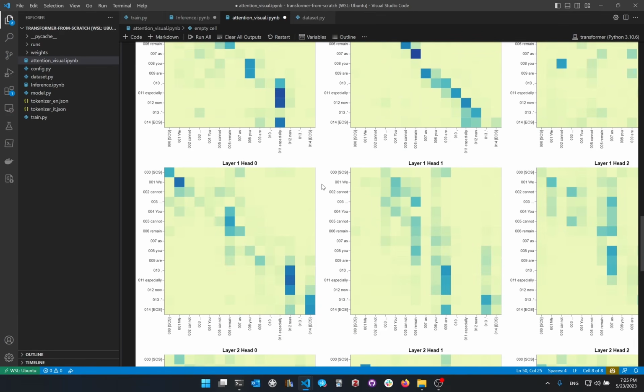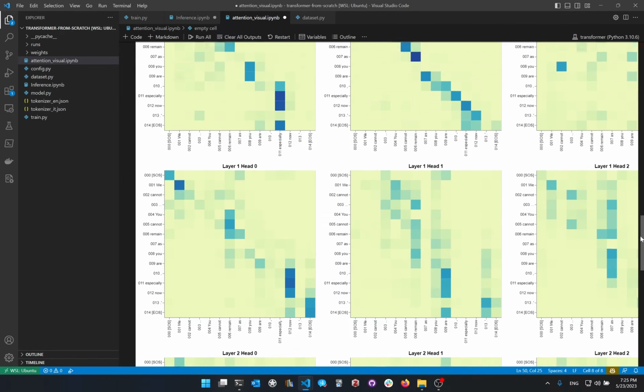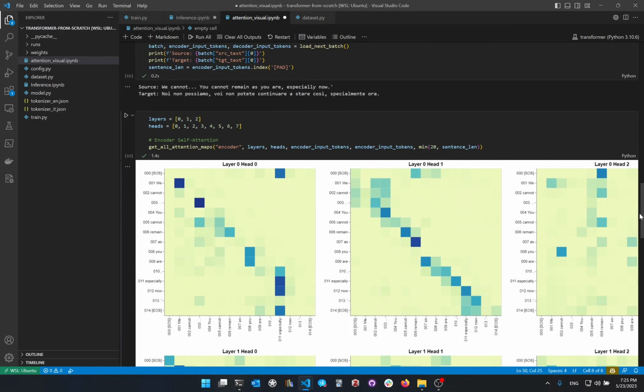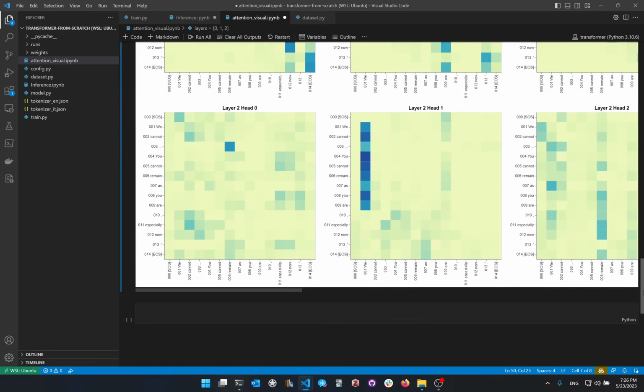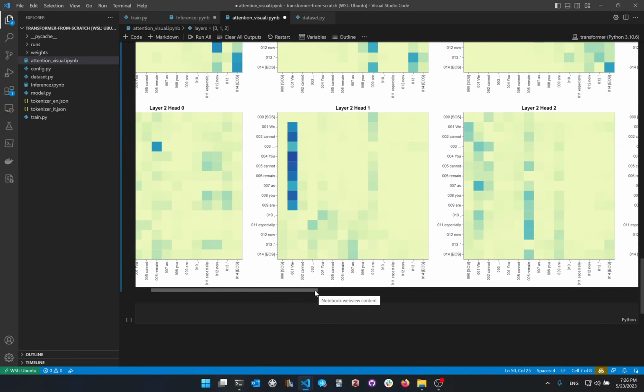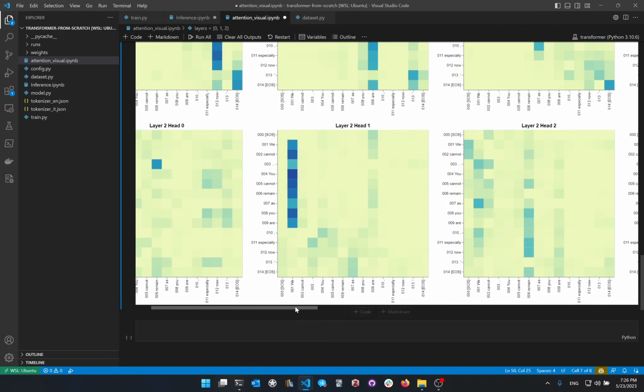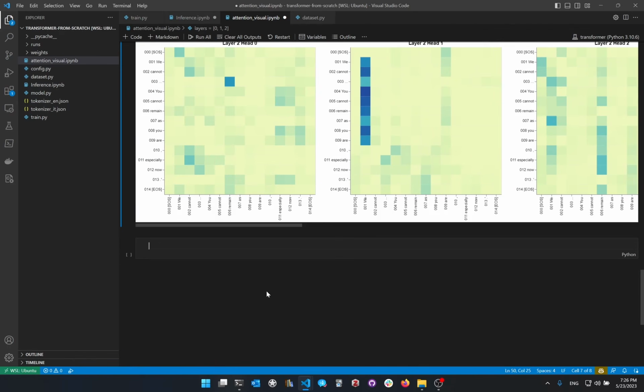And we can visualize this kind of attention for all the layers. Because each head will watch a different aspect of each word, since we are distributing the word embedding among the heads equally, each head will see a different part of the embedding of the word. We also hope that they learn different kinds of mapping between the words, and this is actually the case. And between one layer and the next, we also have different WQ, WK, and WV matrices, so they should also learn different relationships. Now we may also want to visualize the attention of the decoder, so let's do it.